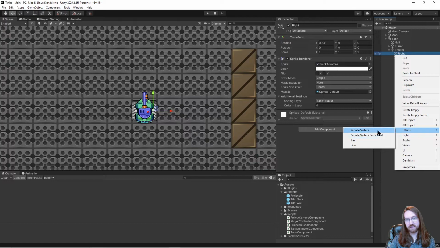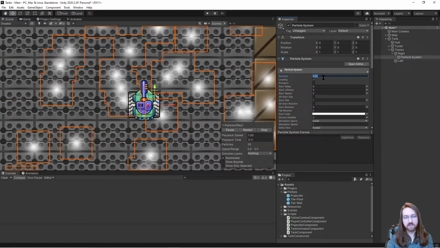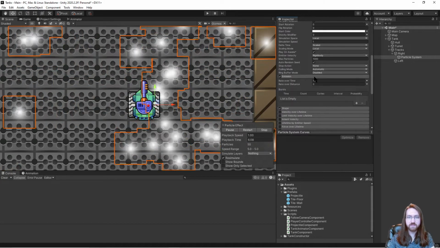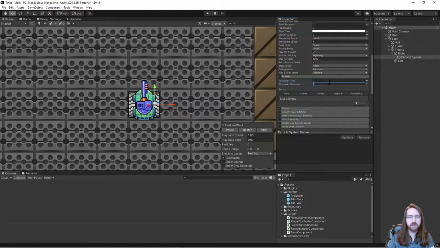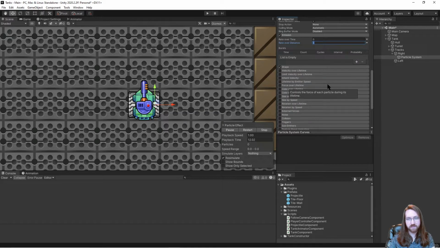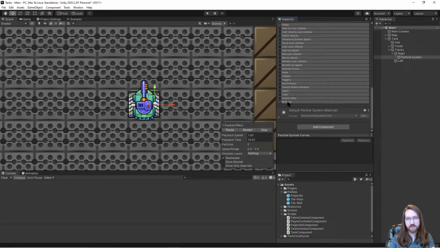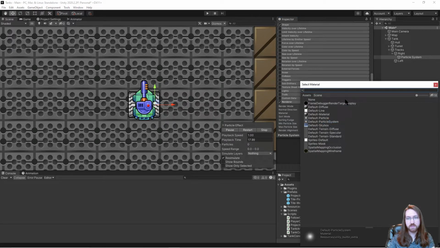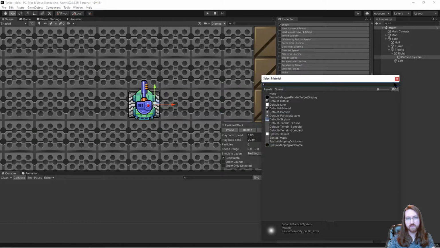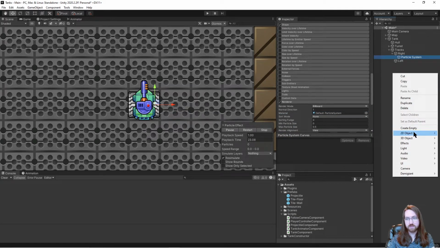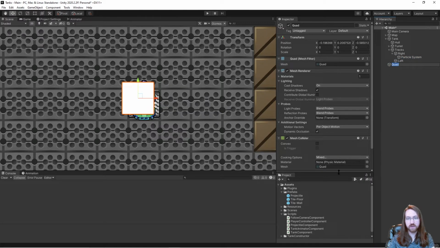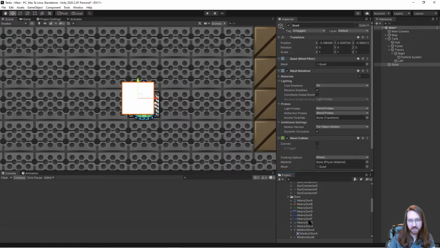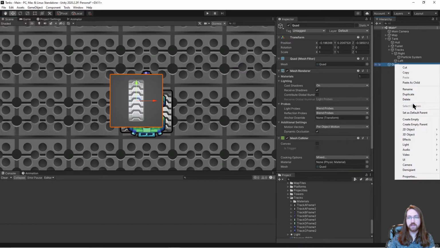So what we do is create a particle system. Set the duration to, I think 0 is probably fine. Emission, it's not rate over time, it would be rate over distance. So let's say 5. Then for the renderer, yes, it would billboard, but it would need a material. Let's create a quad, why not? Then we get the tank track, this is track 1 frame A, and drag that onto here, that'll create the material for us.